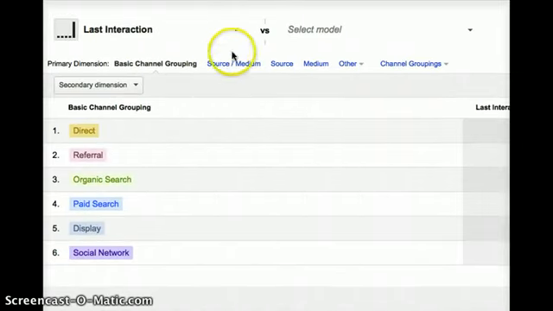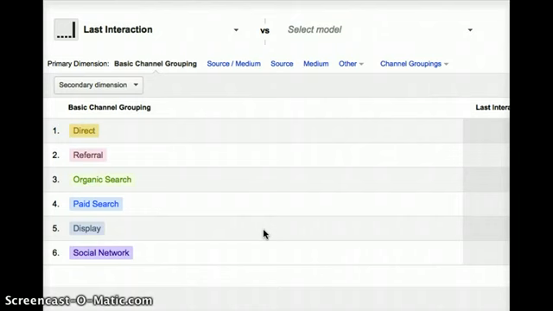And then you can see that up here I have other options like source, medium, other, channel groupings. You can look at this even by AdWords campaign or AdWords ad group, so it's really cool to look at if you value different things in your campaign over other things in your campaigns, like branded versus display, or maybe one really expensive product versus a really cheap product.